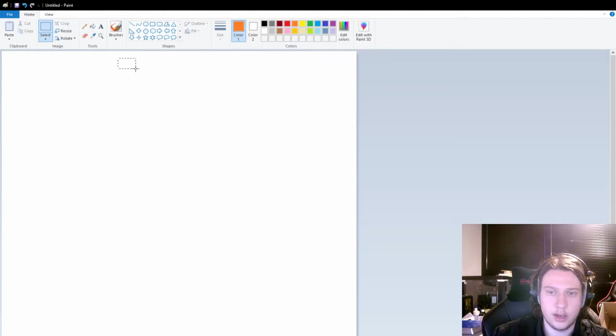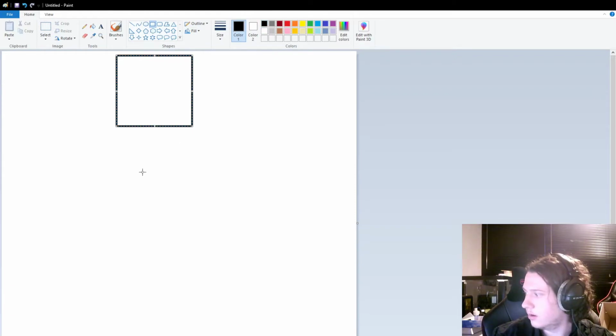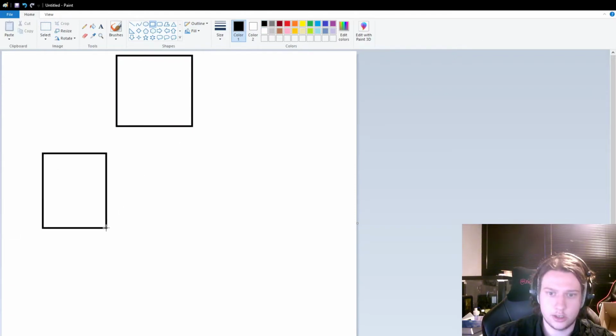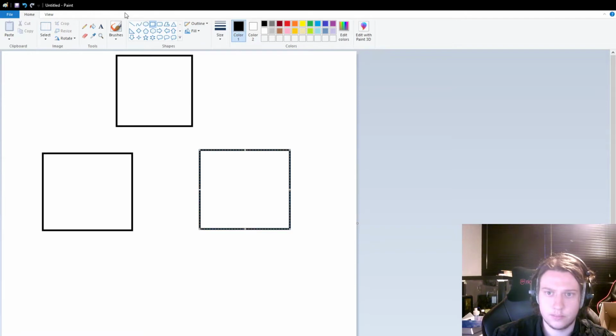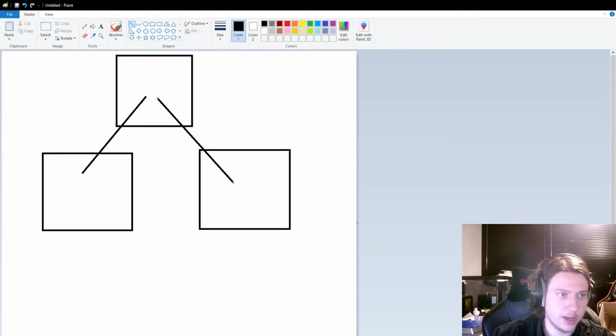So we have the root node, and then we have a subnode here and a subnode here. And this node contains the following info. BVH node. Paint.